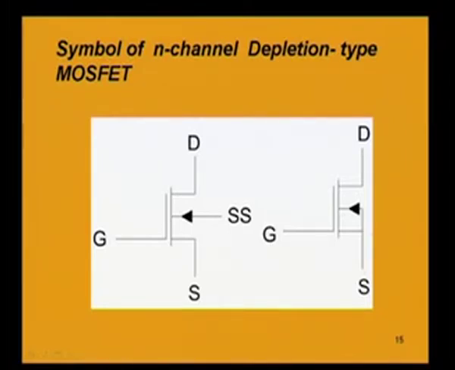So, this is the internal connection of the substrate symbol, this is the external connection of the substrate, and this is an n channel, which is represented by the direction of the arrow. We have a p substrate, so the current will be from p to n normally, so that p to n direction of current is shown by this arrow.